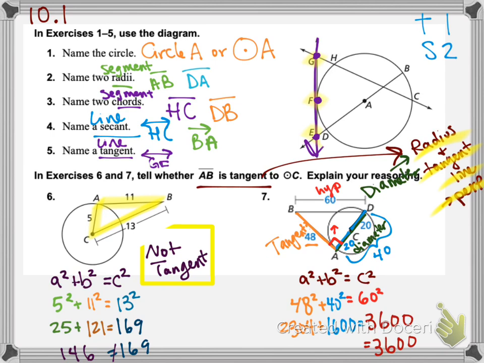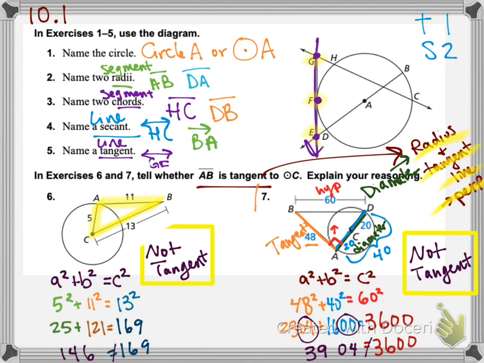I can already tell it doesn't, because it's going to end with a 4, and I don't want it to end with a 4, but we'll add nonetheless. So we have 3,904. Does not equal 3,600. So this is not tangent. If you want me to do another problem like this, you can shoot me an email and I can find another one to do, so that you can make sure you get it correct on the quiz or test or both.